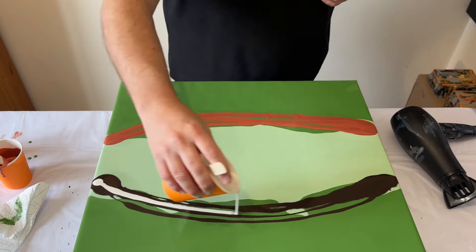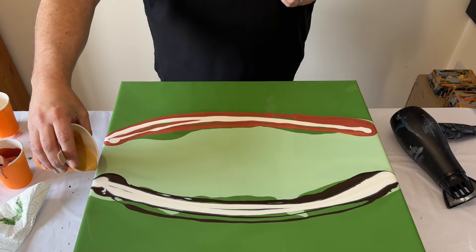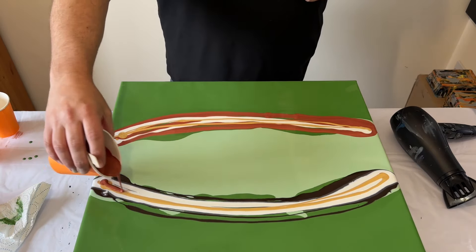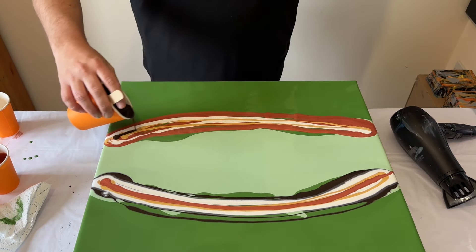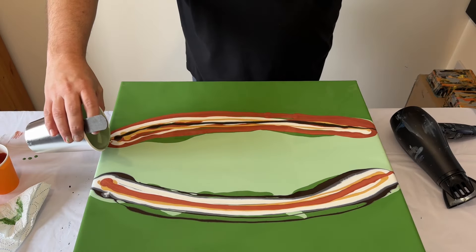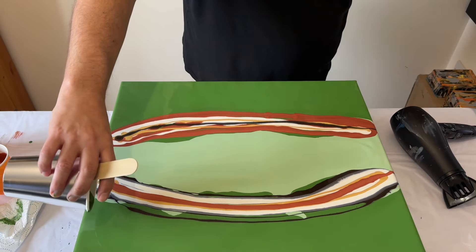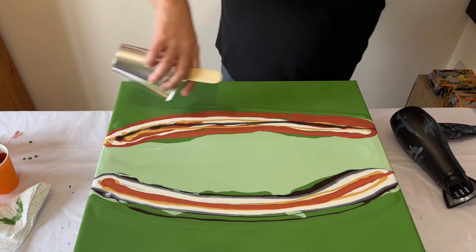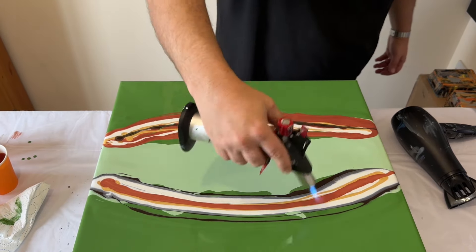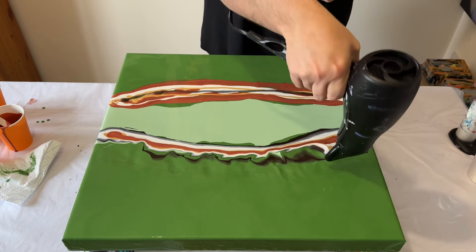You'll notice I've sped up the video — I don't want you to get bored, but I do want you to see the full process. That's the pearl white I'm now layering, and on top of that I'm adding some of that precious gold, which is really going to help those colours pop. Then I'm adding the alternative colour on the other side. I'm also using a torch to pop any air bubbles — when I mix my paints by hand there can be air bubbles, so it's really important to pop those before I start blowing out the design.